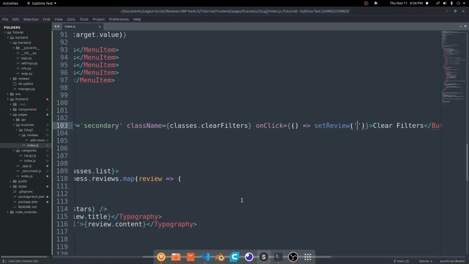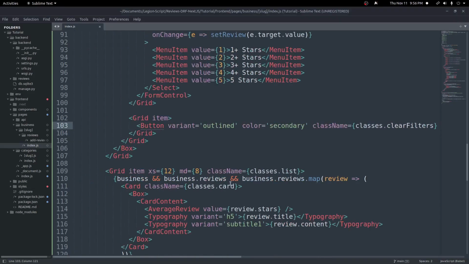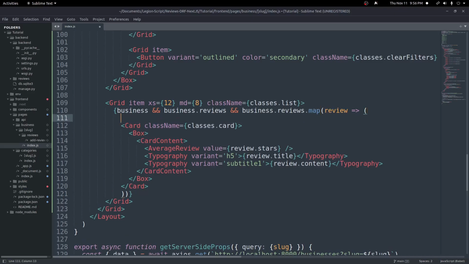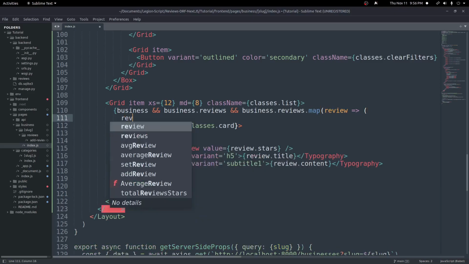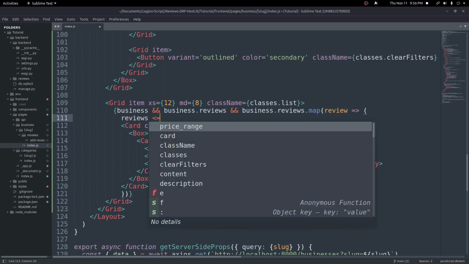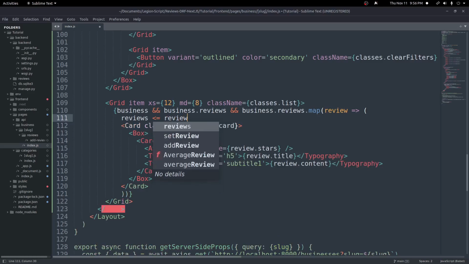So to do this, what we'll do is we'll come down to our map. And we want to add one more check before we actually list out this card component, before we actually render this card component on the screen. So what we'll do here is below this, we will type reviews, which is our state value, is less than or equal to review.stars.